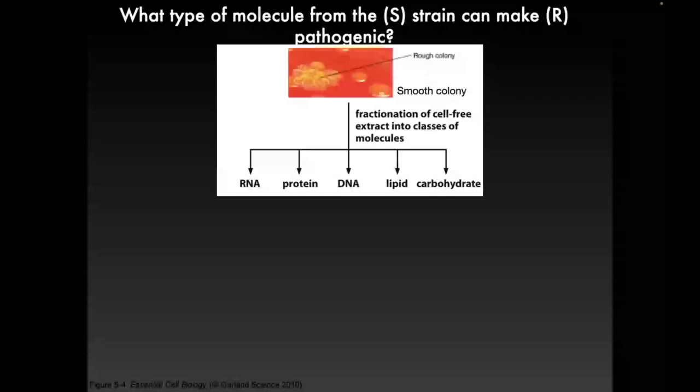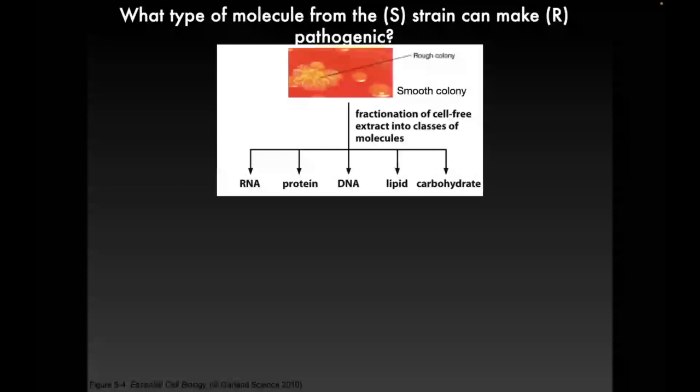And when we combine the molecules from the S strain with the living R strain, we're not even risking the cells not having been heat killed, as in this case. You might say, okay, well, maybe not all the S cells were killed. Maybe we still had a few that survived. Well, in this case, there's no possibility of that because we're not even adding the cells. We're only adding these specific molecules. And in this case, we treat mice with each one of these separately.